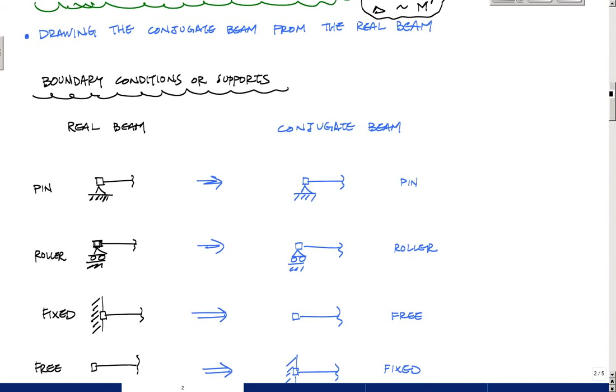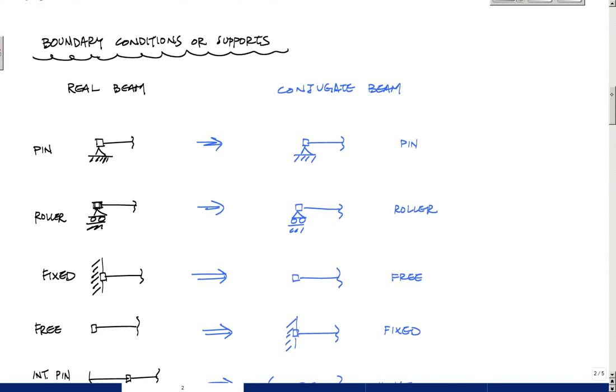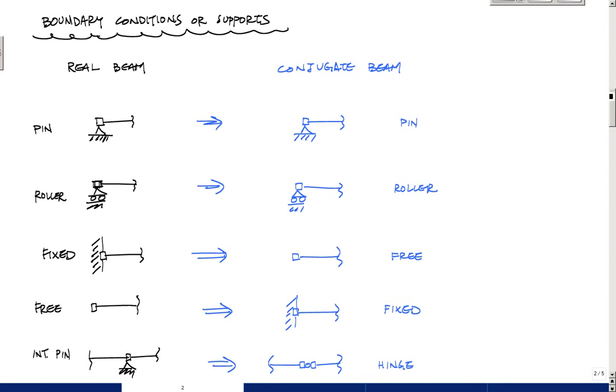You'll see this in a lot of tables in textbooks. But here, at a pin, our vertical deflection is 0, and our slope can be anything. It can be a number that changes. So what that means is, because this displacement relates directly to moment, in the pin in the conjugate beam we have to have a moment equal to 0, and then have a shear here. We have to have a shear. And that is a pin support in the conjugate beam.